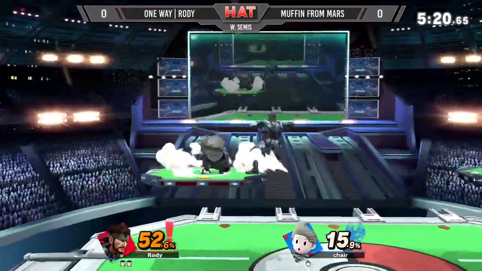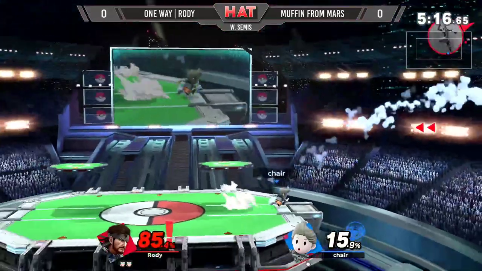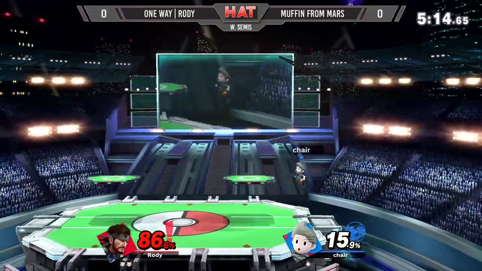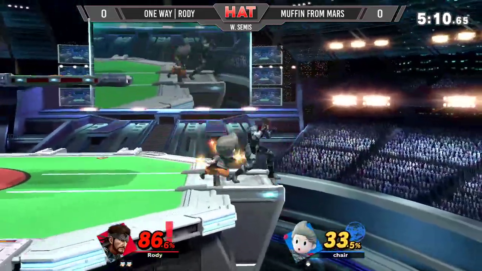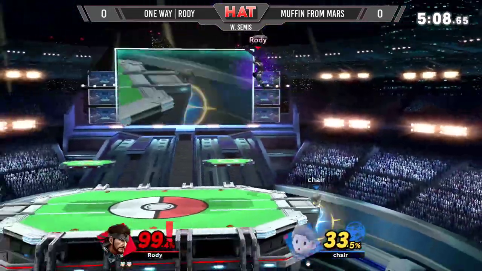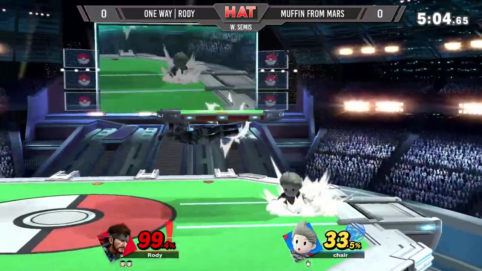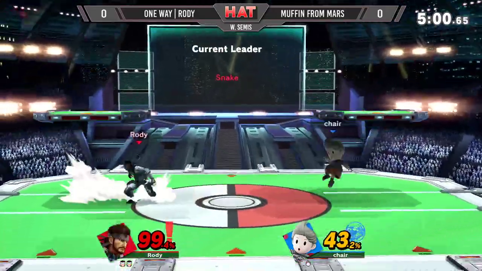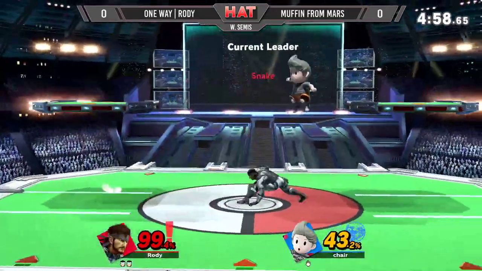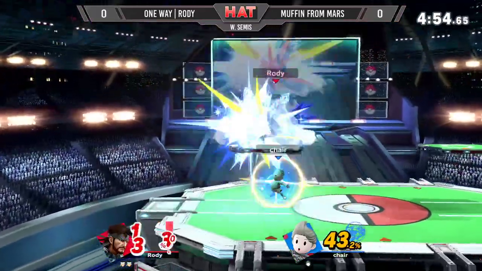Down air attempt again, but Muffin's able to reverse it with the Zair and then another tilt attempt. Baseball bat. Can Muffin bring this back? Oh. Not for long. Both players trade advantage at ledge. Down air is great, but it's not enough to knock Snake out of his up B cipher. Another Bair attempt from Rody. He's also using that Bair very well in this matchup. Keeping his space, trying to look for another opportunity to punish one of Muffin's options.